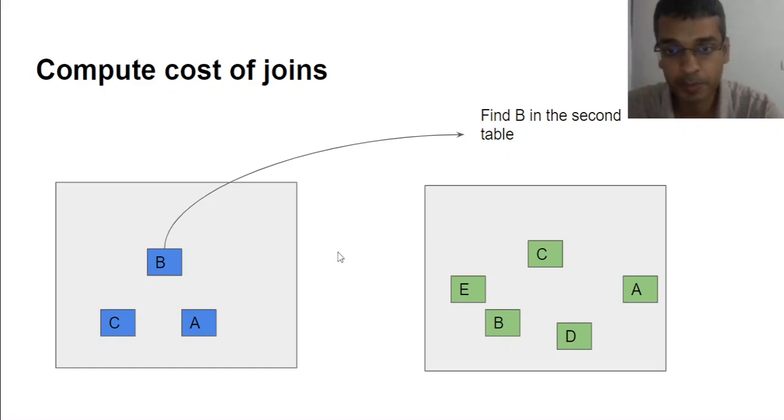What you can do is basically you can index this second table on this key in a way so that you can figure out where B is in roughly logarithmic time. So you will use things like B tree and B plus tree and stuff like that. So you want to find a record B in the second table, you will go to the indexes and you will find it. And then you will do the same for C, you will do the same for A. And again, this is also not very cheap, right? This is also fairly expensive. You'll have to basically build indexes. You'll have to make sure that you do all these traversals for every record on the left side.